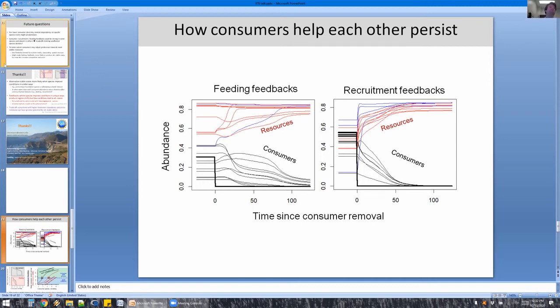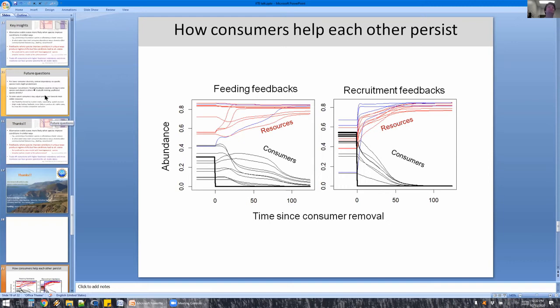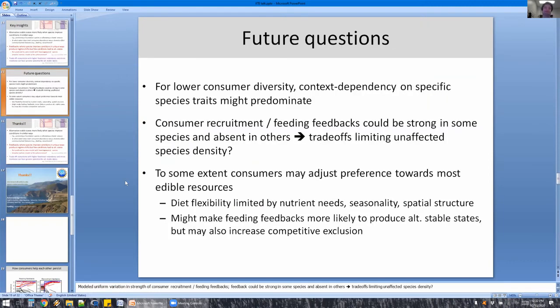Yeah, so I think the key thing that you'll see with intermediate diversity systems is that some of these patterns will start to get muddier. You'll have more context dependency in what particular species you have, in terms of their traits, in terms of what they're eating. And you're more likely to see things where you have just one really dominant species and everything is relying on whether that one is present or not. So you'll get more context specificity, I think.